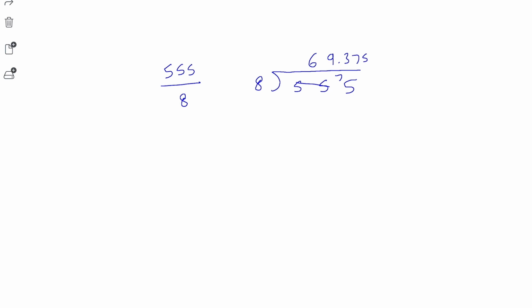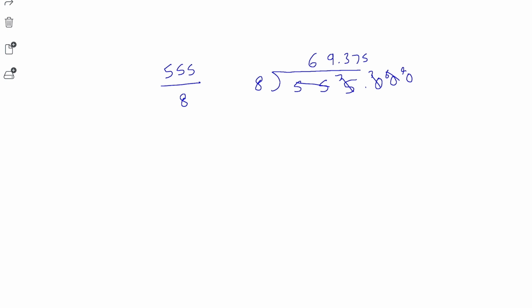You wouldn't even need to draw the extra zeros here and then say, oh, there's 3 left over, that would make 3. Then there's 6 left over, that would make 7. Then there's 4 left over, that would make 5. You don't even have to do that. Once you know this remainder 3, all you have to know is it's 0.375 every time.